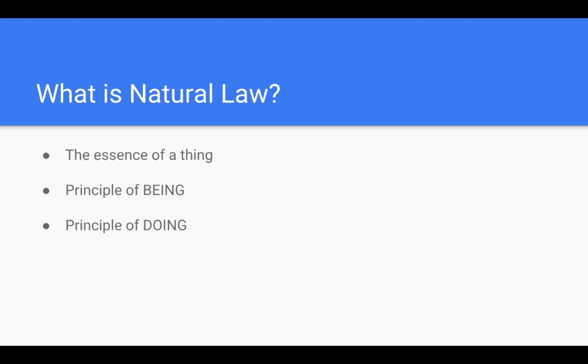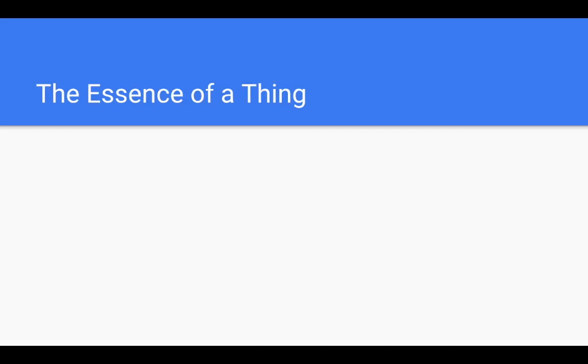Nature is also the principle of doing. For those things which have processes, functions, or activities, or can perform actions, nature is what conditions us to be able to do certain things and conditions us to be able not to do certain things. It also will eventually assign to us what should be done and what should be avoided, which we'll get to in the ensuing slides. So let's look first of all at the essence of a thing. What do we mean by the essence of a thing?